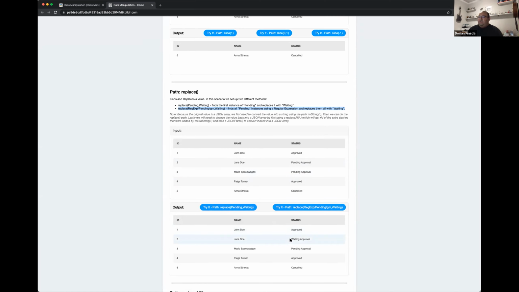So notice that first one only replaced that first record that it found, but not the second one. But by using a regular expression, it's now searching all the patterns that it matches and replacing it. So if I run the second one, it now correctly replaced all the ones that I was trying to find.